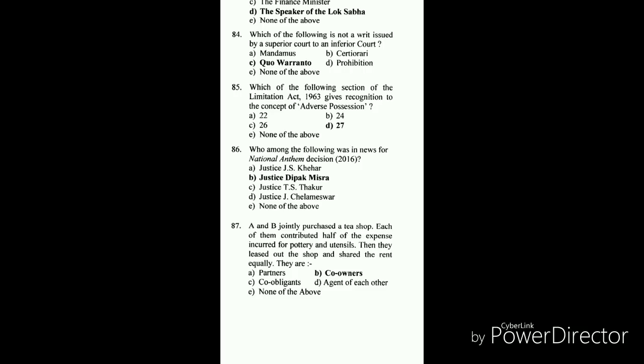Now question number 85: which of the following sections of the Limitation Act 1963 gives recognition to the concept of it? It is Section 27. Who among the following was in the news for the national anthem decision? Justice Deepak Mishra. It is the decision which laid down that whenever the national anthem is played, there must be a standing ovation.